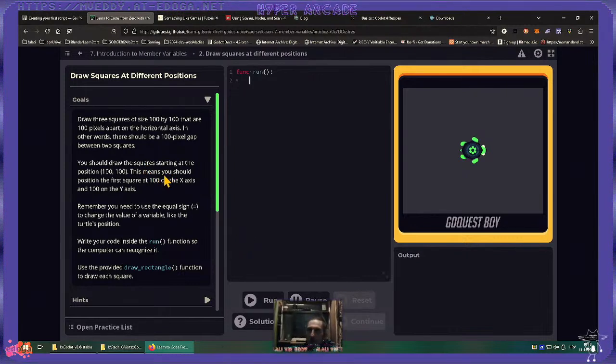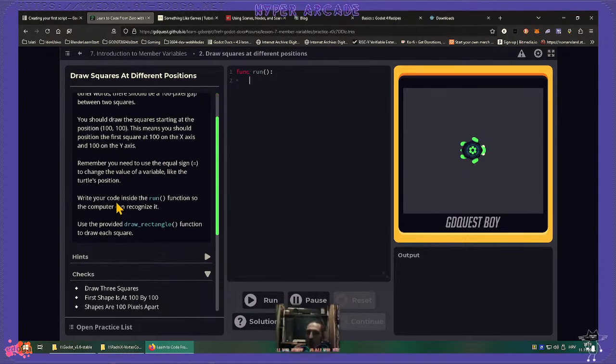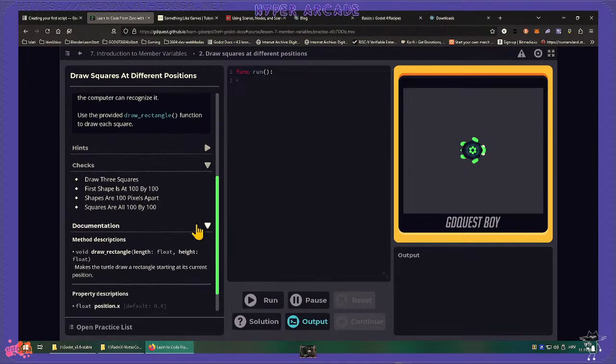You should draw the square starting at the position 100. This means you should position the first square at 100. Remember, you need to use the equal sign to change the value, like turtle's position. Write your code inside the run function so the computer can recognize it.